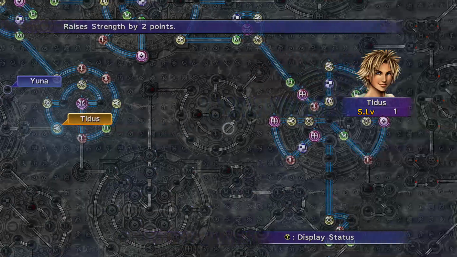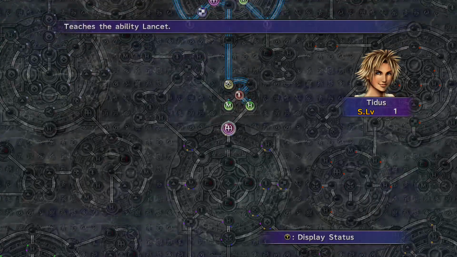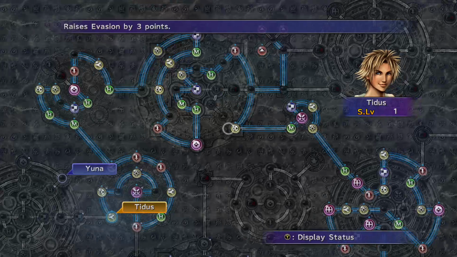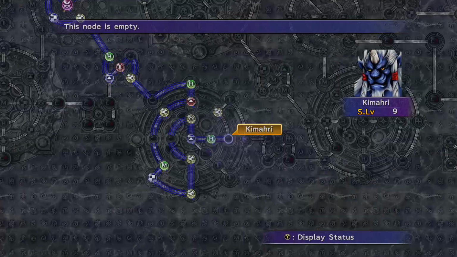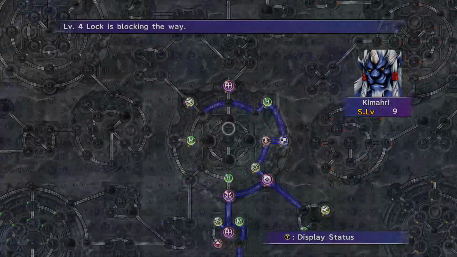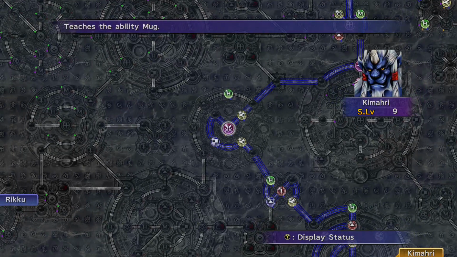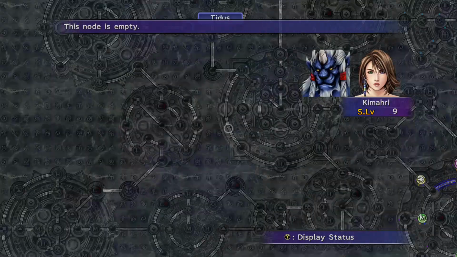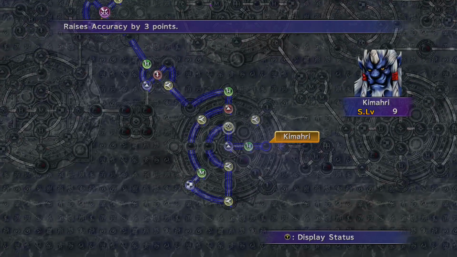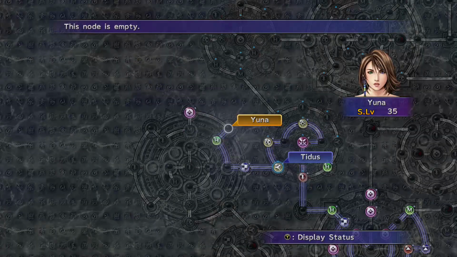So, Titus, like I say, we taught him Lancet here, and then just pushed him through his own path. He's learned a couple circles, but he just hasn't learned very much. Kamari, we brought him down. He starts here. We brought him down to Mug so that we could warp Waka down here and learn Mug. And then we just followed into late game Thief because, you know, plus 3, plus 4. Plus 4s are a big deal.